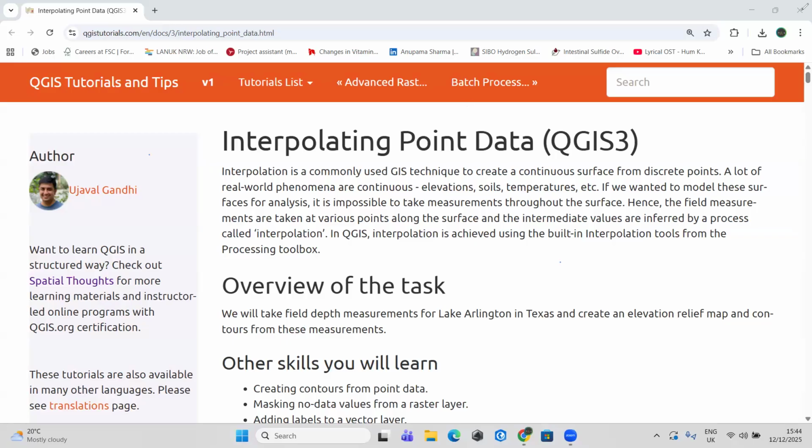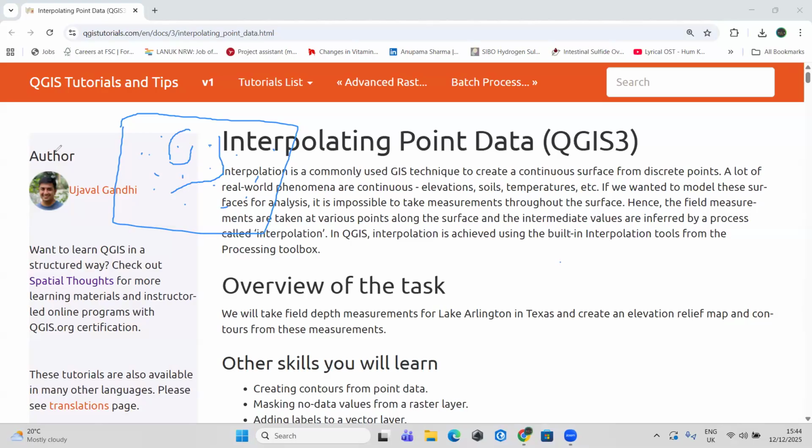Maybe this is some vector data. It can be a line or polygon, right? But if you see here, you have a value at this point, but you don't have values at these empty places, right?